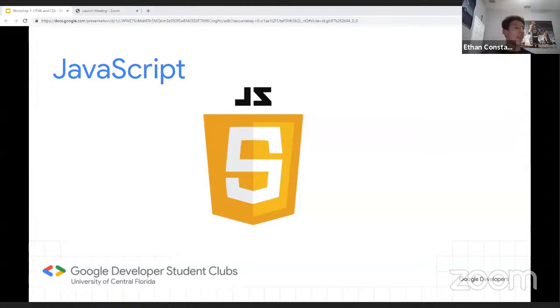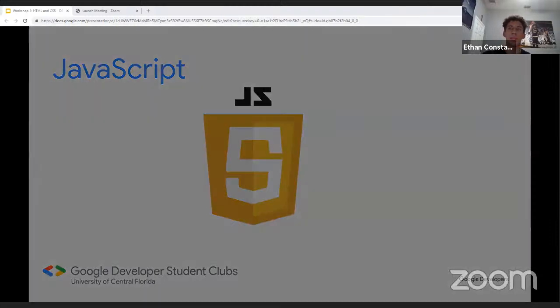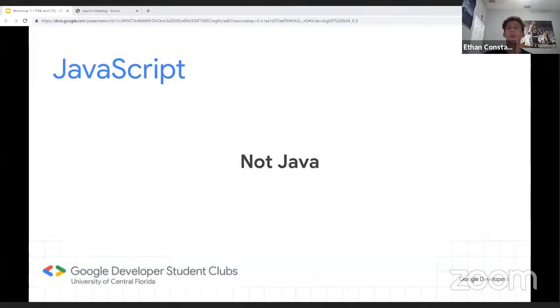So what is JavaScript? Let me give a quick disclaimer. Today, we will not be demonstrating JavaScript in our website, but we will cover its important role in web development and also talk about what makes JavaScript so unique. First thing to clear up is that JavaScript has no relation to the other programming language called Java. The naming convention between these two languages was pure coincidence.